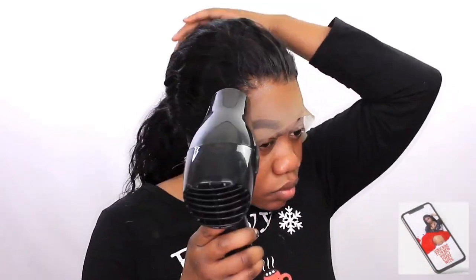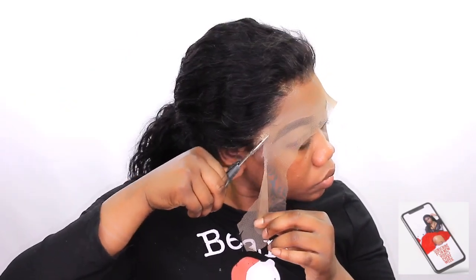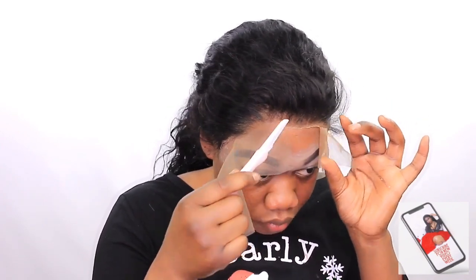I went in with my blow dryer and just blew it down to make sure it's going to stay flat. And then I go in with the scissors and cut off all the excess lace from around my ear. Make sure it's positioned properly, bosses. You just really want to take your time when doing this part so you don't cut yourself with the scissors. Oh my god, trust me, it may look easy, but I was a little bit scared, but I did it, bosses. This is always crucial when cutting the lace off, so you really want to be precise and careful. I went around and just cut the excess lace off my ear.